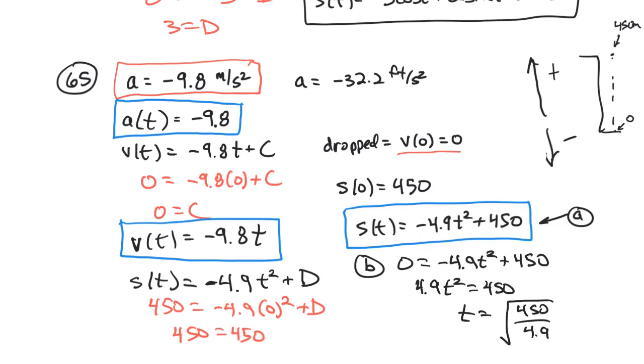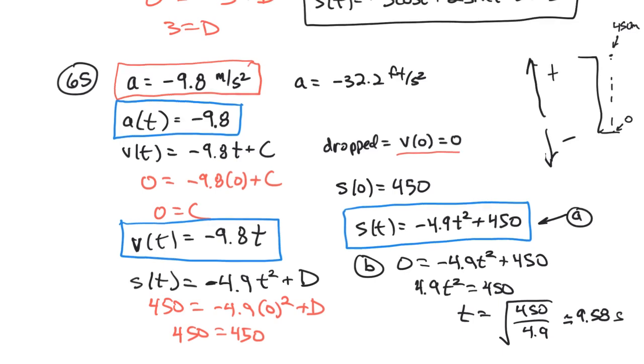So t equals, remember significant digits, you guys are going to learn about that in another class. So we'll just say 9.58 seconds. And so that's how long it will take to reach the ground. With what velocity does it strike the ground? Well, if we know how long it takes, then we can definitely figure out the velocity because we got a velocity formula right here. So we just take this 9.58, plug it in right here, right?